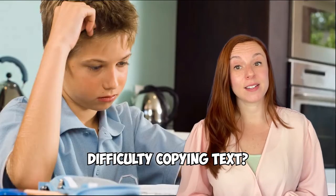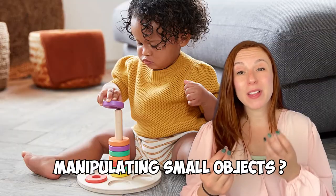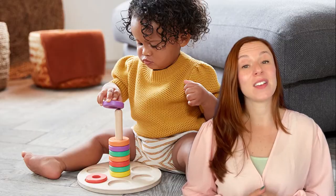Number twenty-five: Does your child have difficulty getting thoughts down on paper? Number twenty-six: Does your child have difficulty copying text? Number twenty-seven: Does your child avoid drawing, tracing, or painting? Number twenty-eight: Does your child have difficulty cutting food, doing puzzles, or manipulating small objects with their hands? Number twenty-nine: Does your child have trouble putting their thoughts together when doing writing projects?